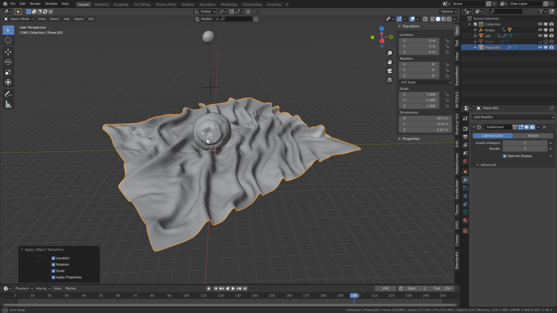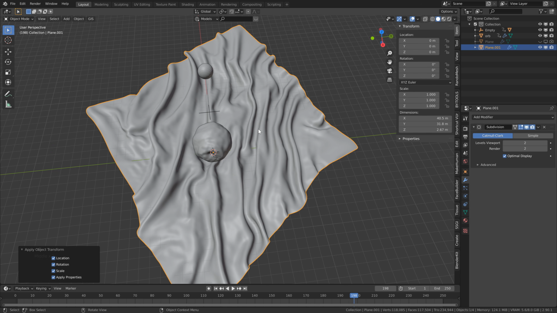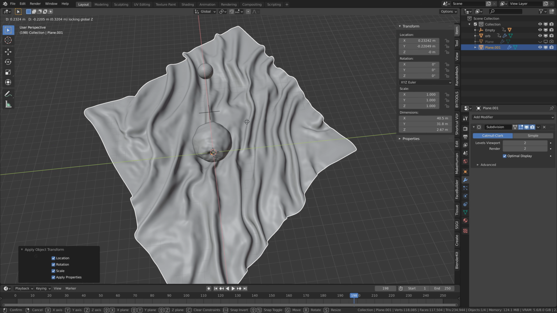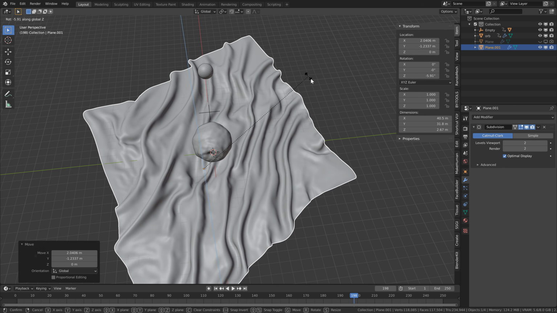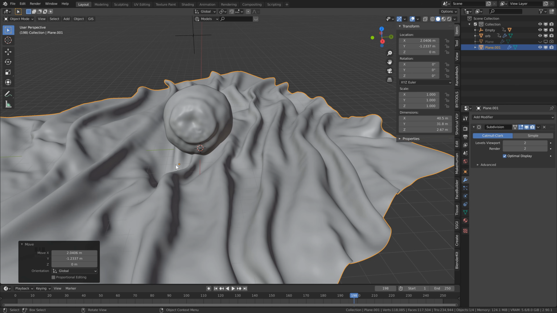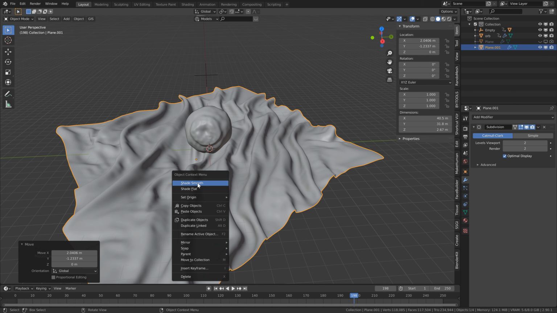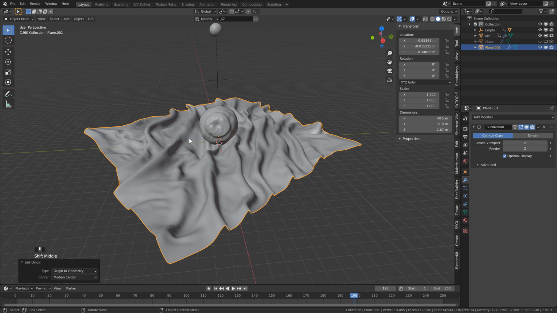Otherwise, if you don't do that, if you try to move this, it may feel like it's not doing the right thing. So ideally, when you're doing simulations, it's a good idea to set everything back to sort of a default state. I'm just going to move this over, so G, move, Shift Z to lock to those 2 axes, click, then I'm going to hit R to rotate, Z, and just bring this over a little bit. Now you can see that our center point is a little bit off, so let's right click, set origin, and origin to geometry. So now that we've got our ground, we can move on.